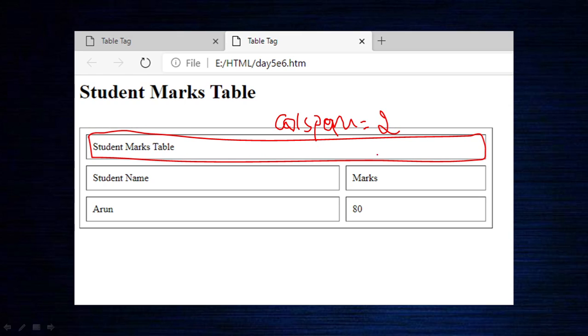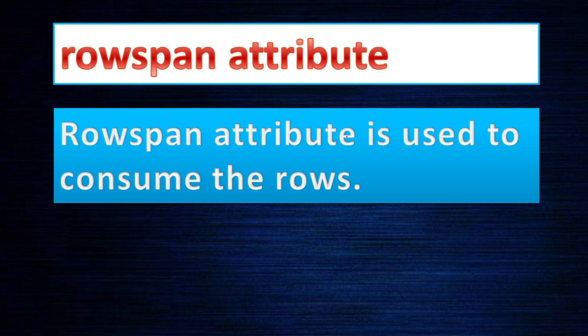So this cell consumes the right side column. Now this marks table heading I can bring to the center also, or you can take it to the right side. That is possible. What is important is, if I want to merge both the columns, then I can say column span is equal to 2.